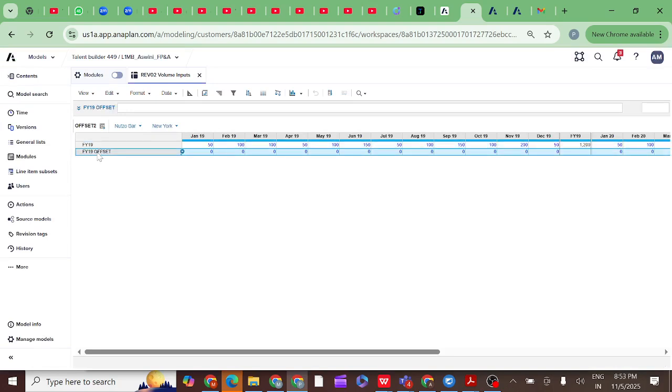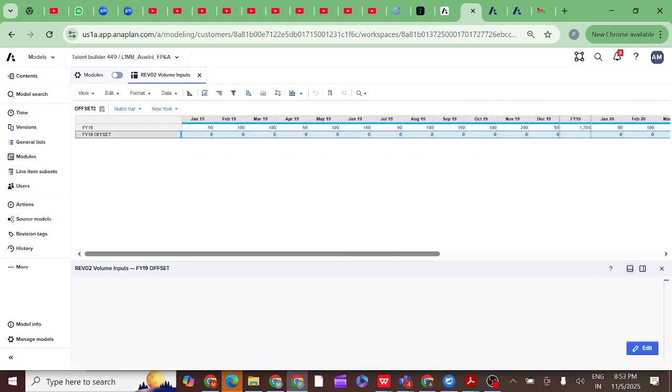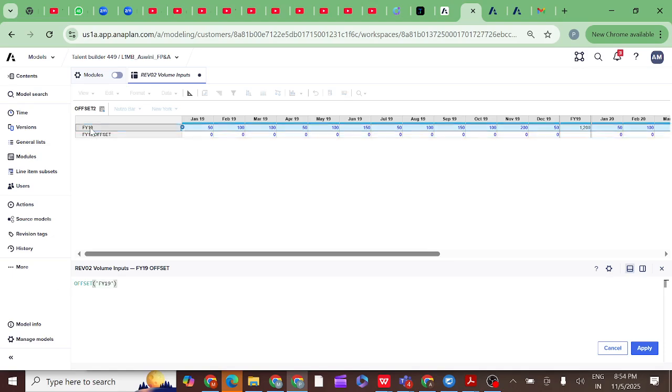Here I want to do the offset. So what is my offset requirement? We have the syntax whenever I am using the offset function. First I need to select the source line item, which line item I want to pull the data from, and next it will ask for the time period. Offset amount means how many periods back or forward we need to check.